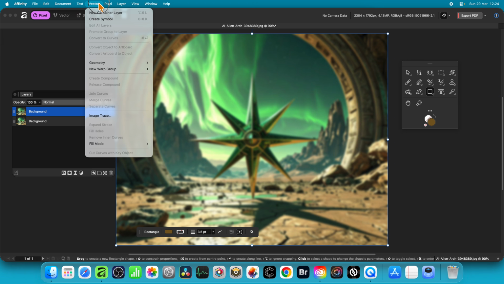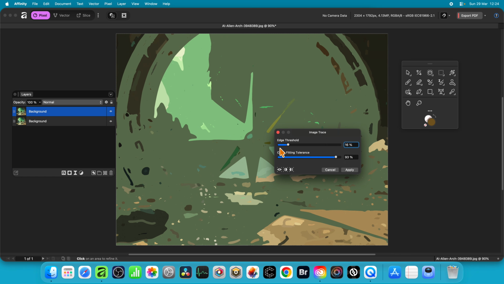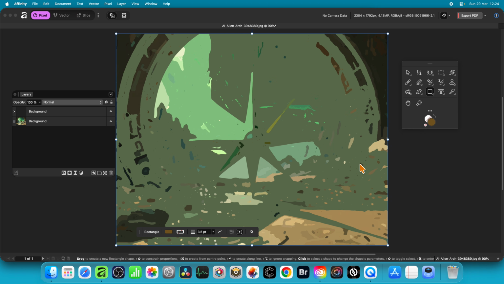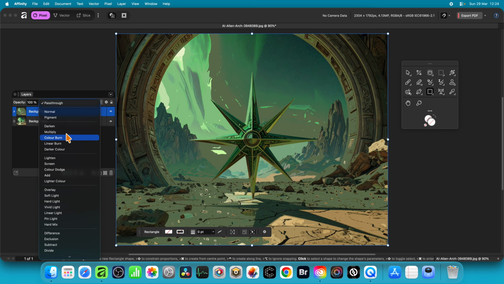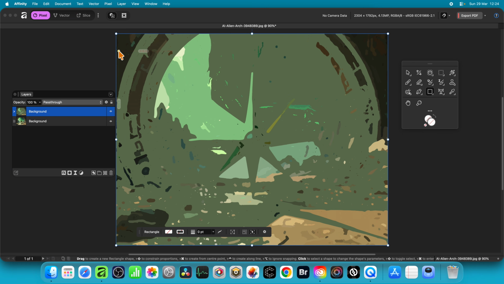You can do exactly the same now. You can go again to vector and image trace, and then you get this. So you get a slight variation again, and of course depending on the blur you've done, maybe you could go with 3 or 4, probably better, but you can see, then click apply. You got that again. You can go up here and go through this and you can see you get a slightly different result, obviously by using blend modes as well. So you could use that. And of course, again, you can expand this and do exactly the same as we did in the first one, where you end up making all the fills nothing and then setting a stroke value.